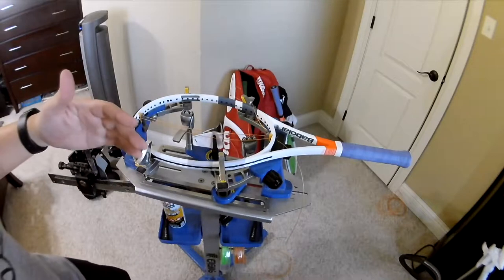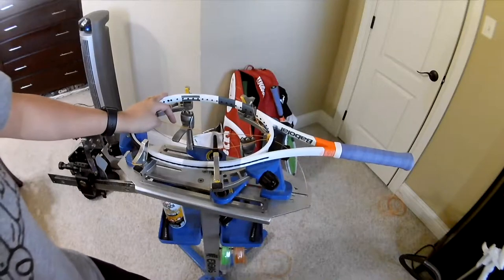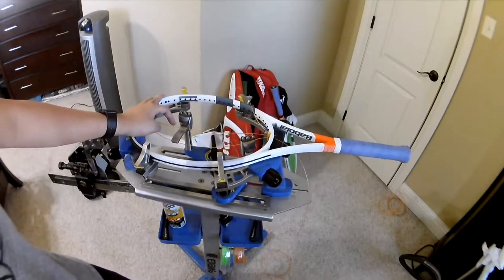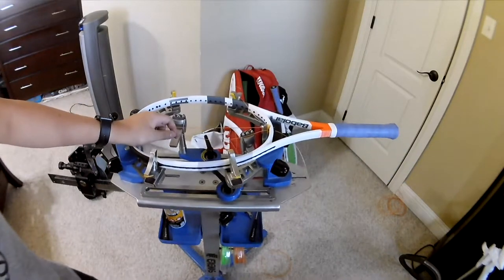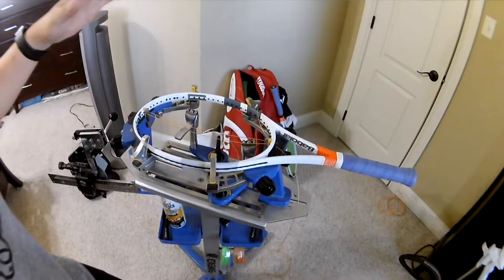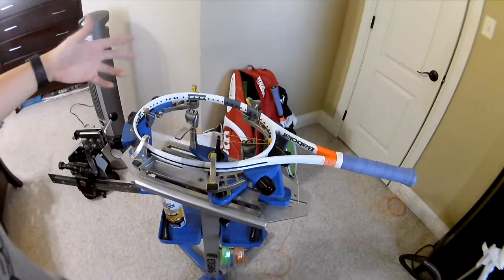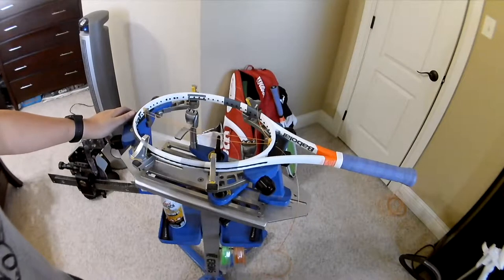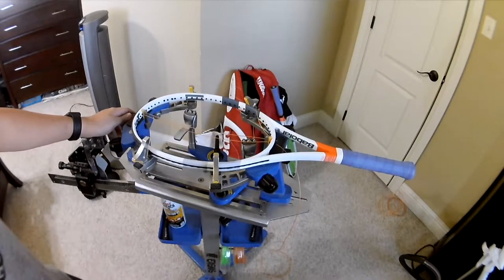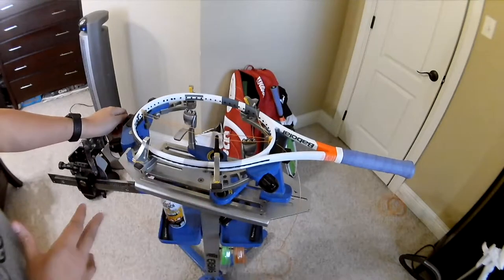A lot of the stuff I say is from my experience. I've been stringing since 2007, so over 10 years, and I've probably strung over a few hundred rackets in that time frame. This is going to be on my stringing machine, which is an upright lockout slash crank machine. But the other videos I had were on a drop weight machine, so a few things are going to be different. I'm going to try to address each of them as the video goes on.